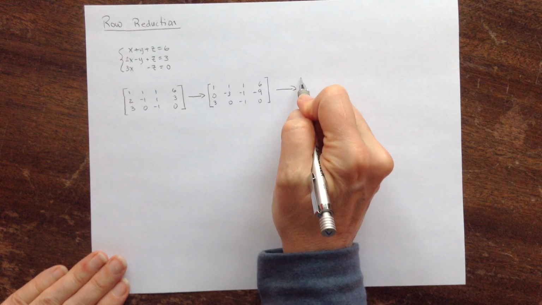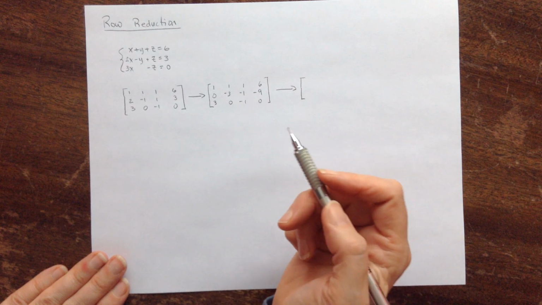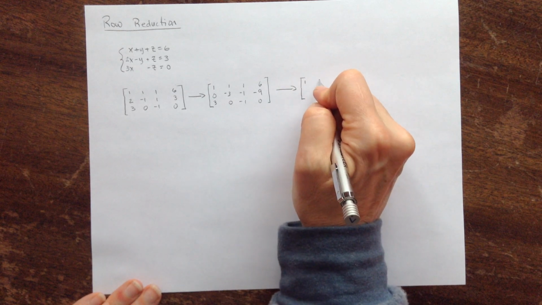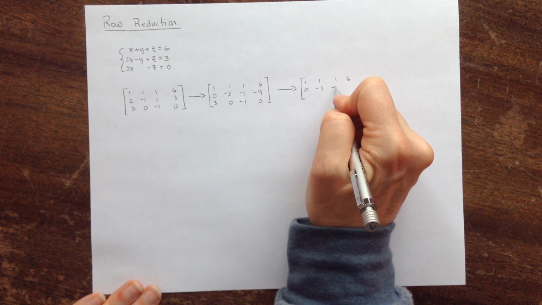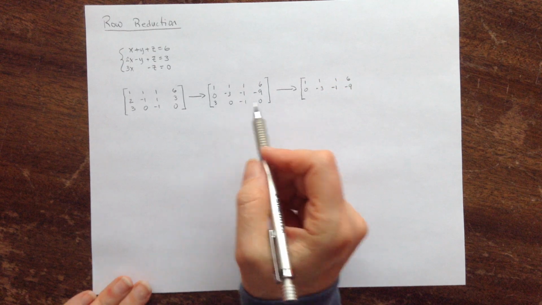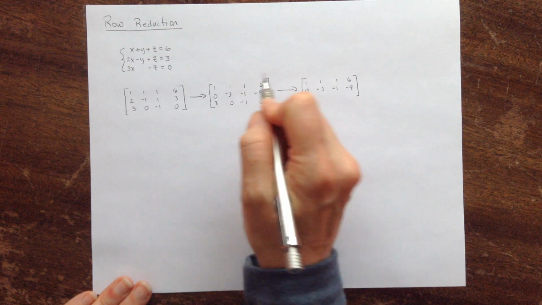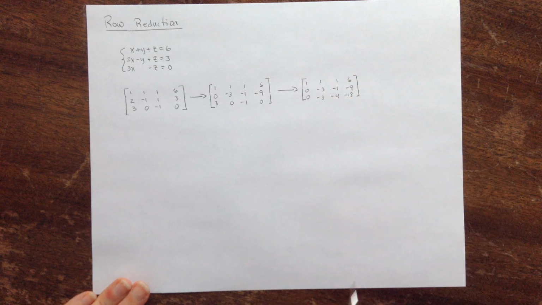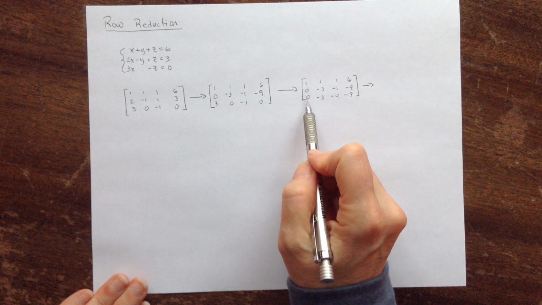And then similarly, I'm going to now get a 0 here. Unfortunately, I'm going to annihilate my 0 here temporarily, so I'm kind of going a little bit backwards here, but a lot of times that has to happen. So I'm going to use row 1 to get a 0 in that first spot in row 3. So row 1 is not going to change, row 2 is not going to change. I'm going to do this plus a -3 times that, this plus a -3 times that, this plus a -3 times that, this plus a -3 times that. And so there I have it. And so I have my 1 here now, I've got zeros here and here.